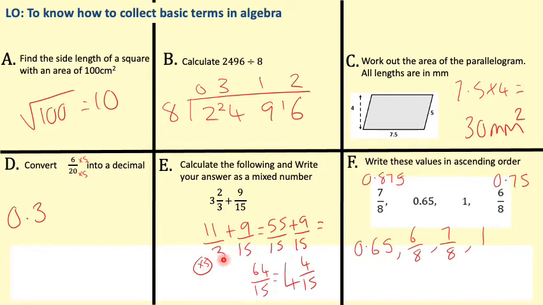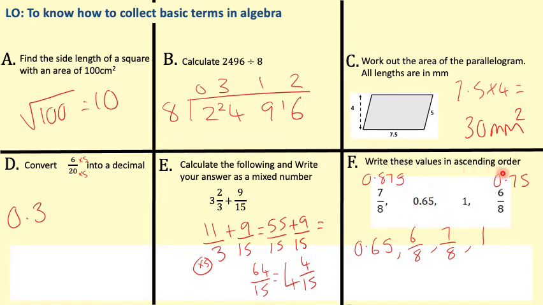Then as you can see, I'm going to want the same denominators. So my 11 over 3, I'm going to want to times that top and bottom by 5. As you can see, I've done that here. Denominators are the same, so I just have to add the 2 top numbers. I get 64 over 15, and now it wanted my answer as a mixed number. So I've just got to say, how many times does 15 go into 64? So 15, 30, 45, 60 goes in 4 times, and I have a remainder of 4 over 15. That's what's left.